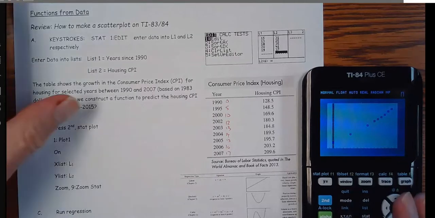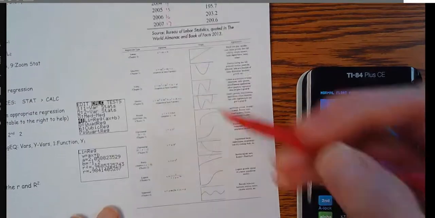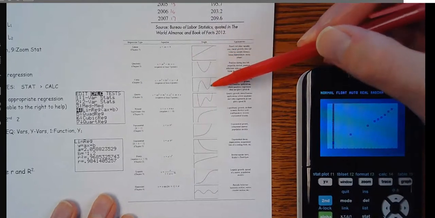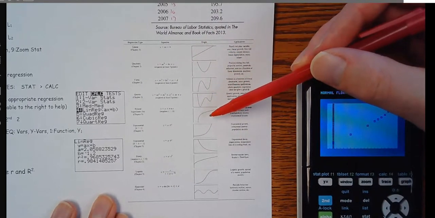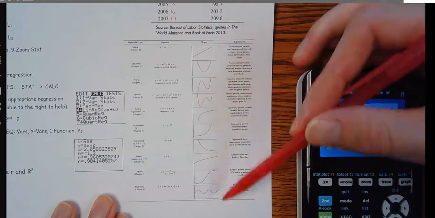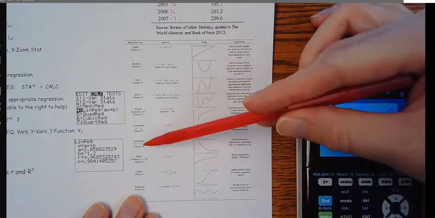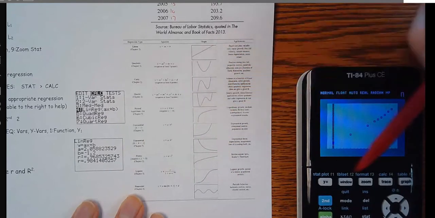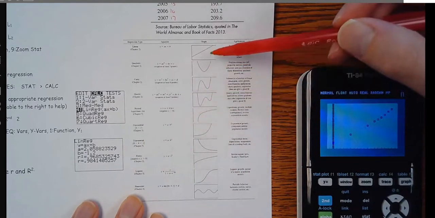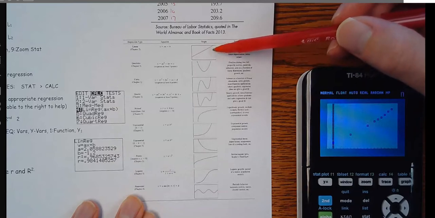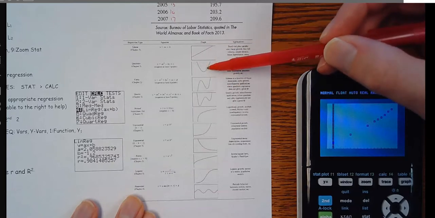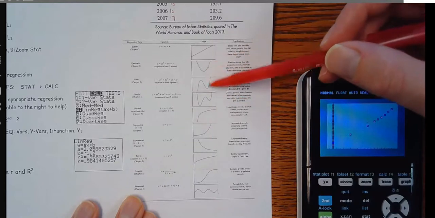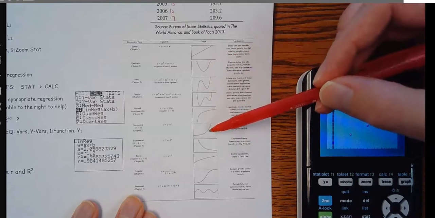Okay, so we want to look through. I put it on the pictures here. We've got linear, quadratic, cubic, quartic, natural log, all the way through. You can read all those if you really squint, but those are all the shapes we're looking for here. On this one, I'd say it could be linear, but I don't think it is because it is turning a little bit. Could be quadratic, and it could be cubic and quartic, but I'm pretty sure I only see one curve there. And then exponential is another possibility too.